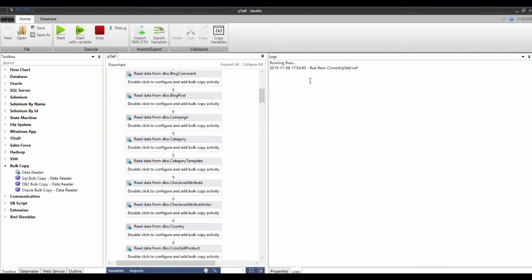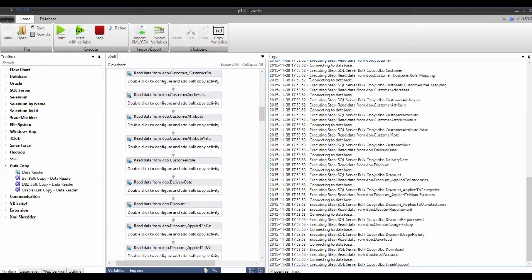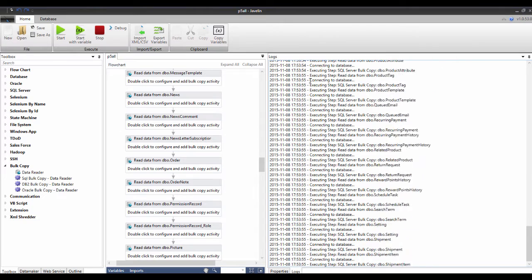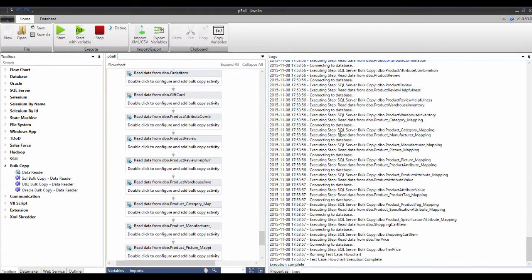You'll see running flow. What we're doing now is executing the bulk copy, and that's going to extract from our prod database and then move it down into our development database. And you can see it's very fast indeed. So that's doing a combination of subsetting and just direct data moves. Hopefully you can see it's a very powerful utility.